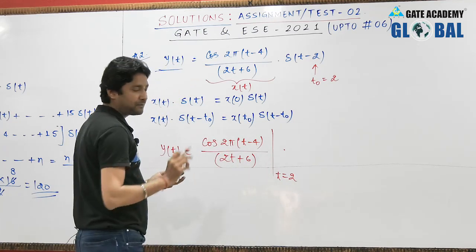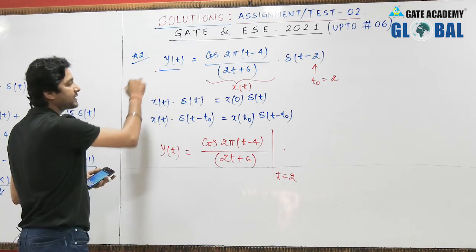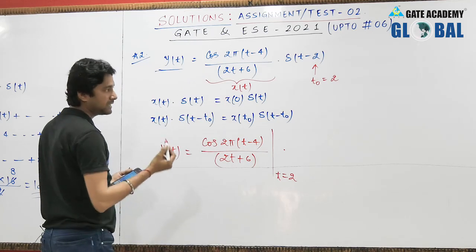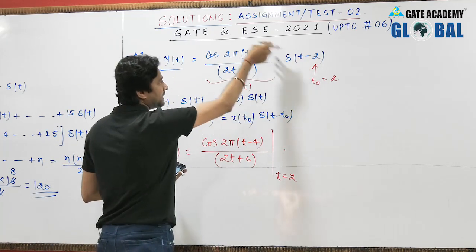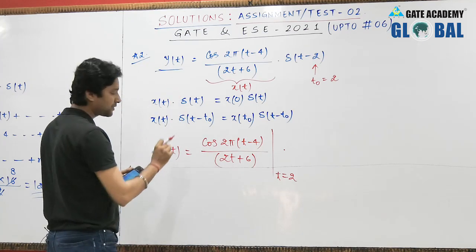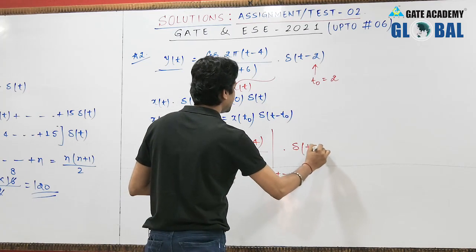But you must write the impulse with it, because there is no integration included in this signal y of t. If there were integration from minus infinity to infinity or integration from 2 minus to 2 plus, then the value will be this part only. But as the integration is absent here, by the product property, you must write the impulse, that is del of t minus 2.